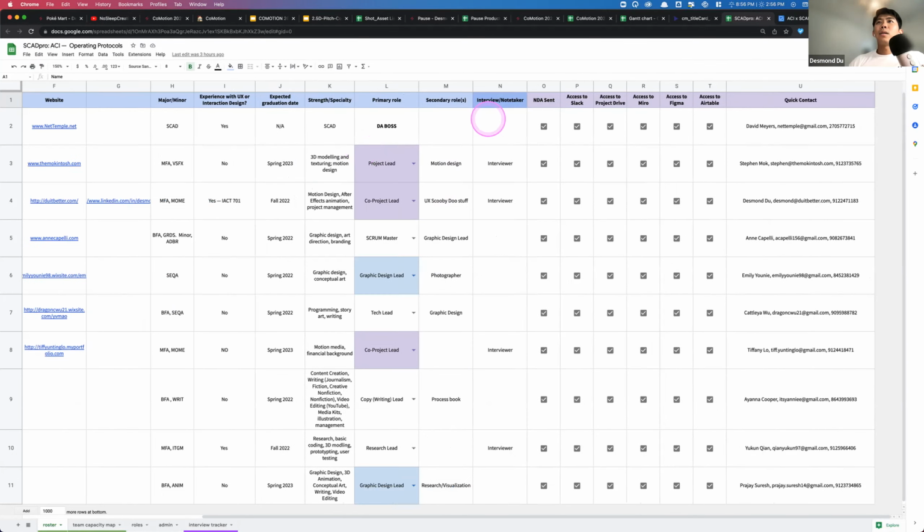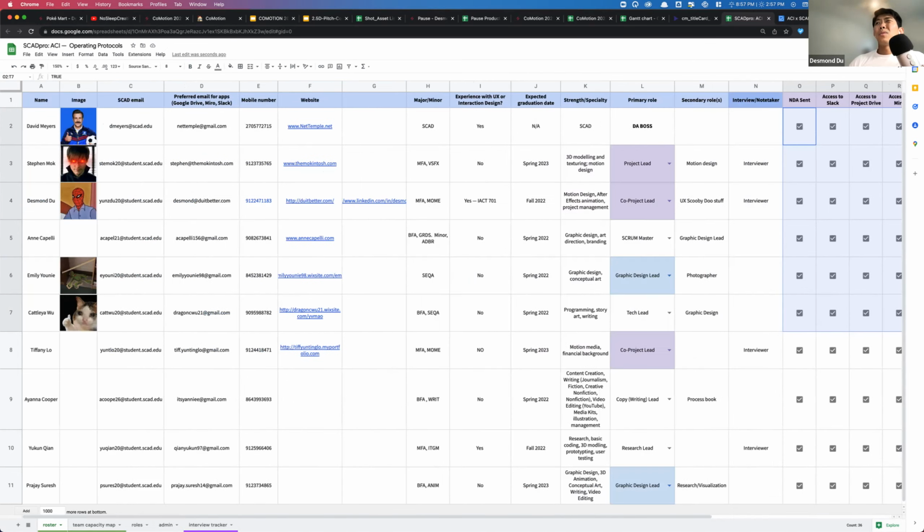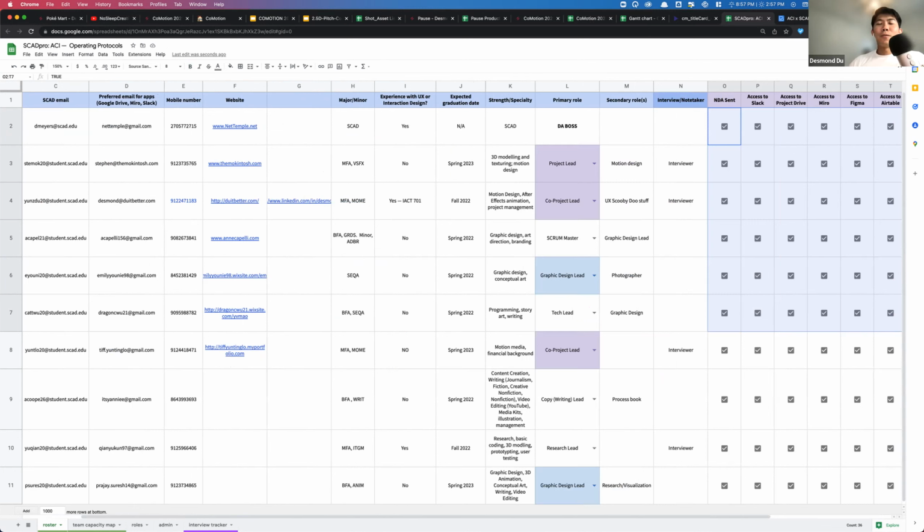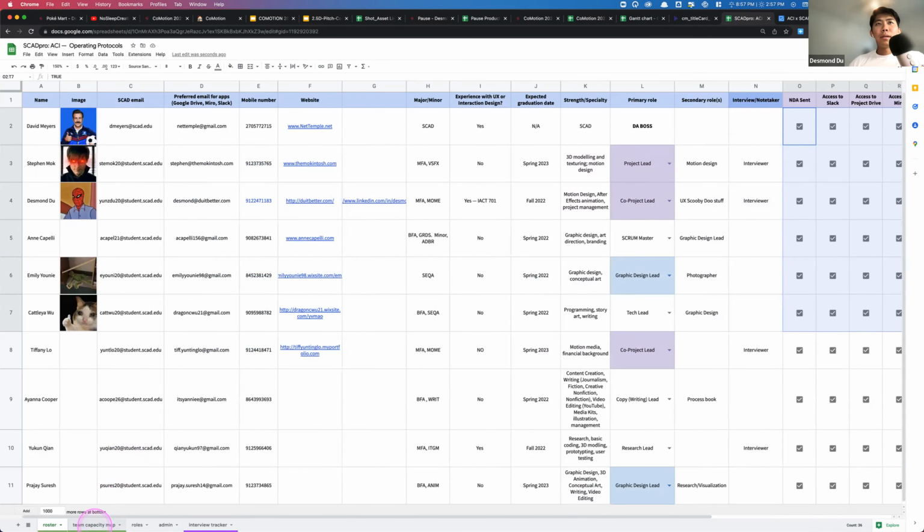Over here on the right-hand side we have, have you sent an NDA to the client? If it's done, it's white. If not, it's red, right? You need to get the person access to Slack. Your responsibility as a project manager is to make sure they have access to everything at the start of the project. The sooner you get this done, the fewer people will say they haven't had Slack or Google Drive access for a month. This should be addressed in the first week of a SCADpro project, or maybe any big collaboration. But because you're working with strangers, you don't know what they're good at.